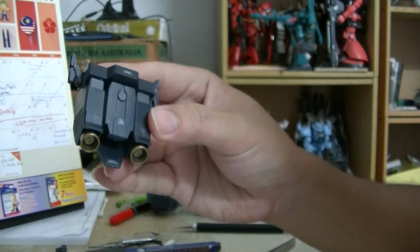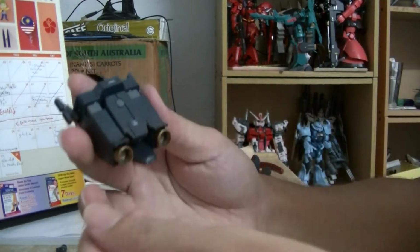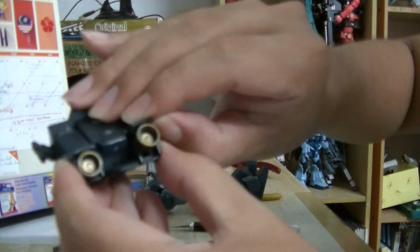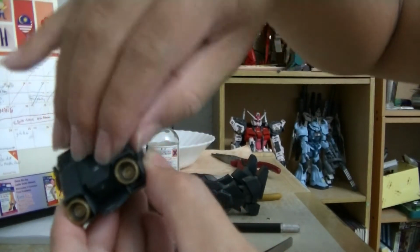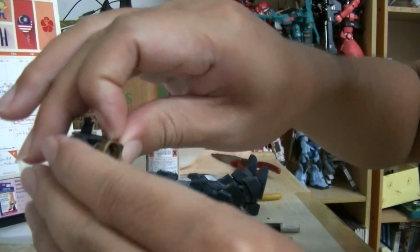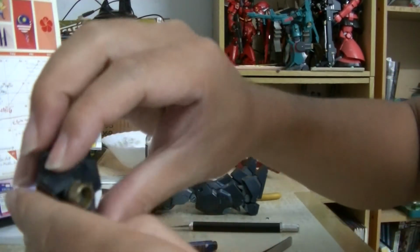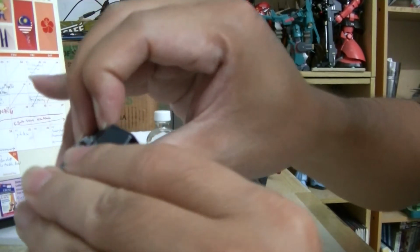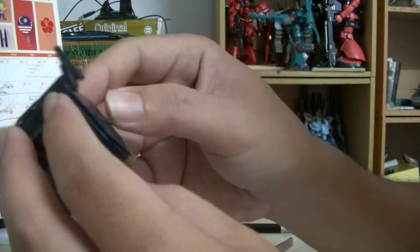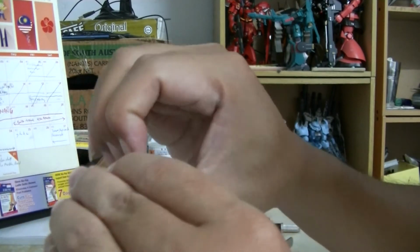I want to show you the thrusters that can go very far out, but are impeded by the armor of the backpack. And it's raining out there, cats and dogs and stuff. So what I need to do is take out this part first. This piece here. Let's adhere to this piece here, because it will impede the huge armor, like so. And take off the huge armor. Hopefully it's not too, okay, it's stuck quite well into the backpack. So yeah, that's the problem with putting it together, and you want to take it out again. Good luck.